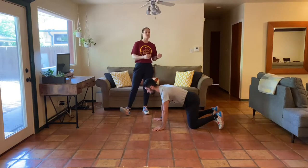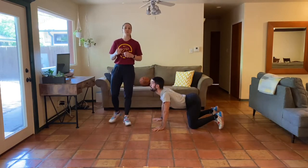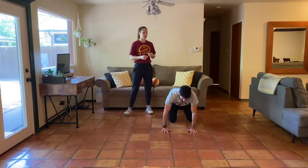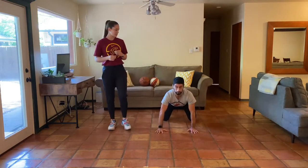Are you feeling really sore today? Are you feeling great? You have high energy? Remember that you can always adjust your workouts based on how you feel in your warm-up, okay? Beautiful job. Again, we've got these cat-cows. Let's just grab 2 more reps.